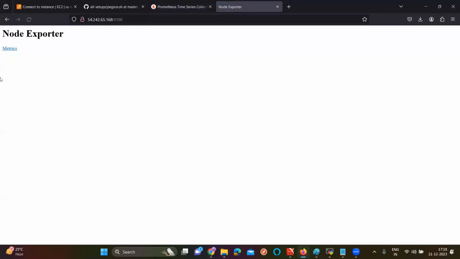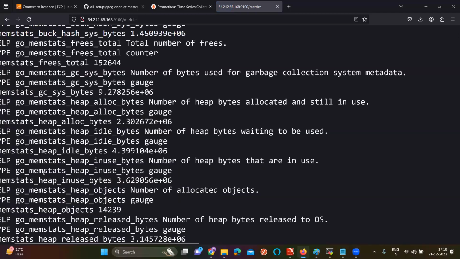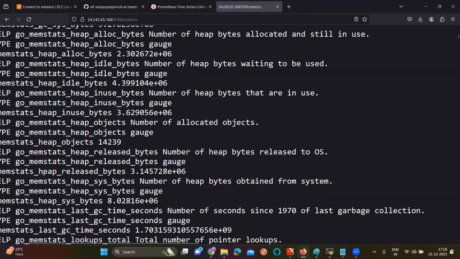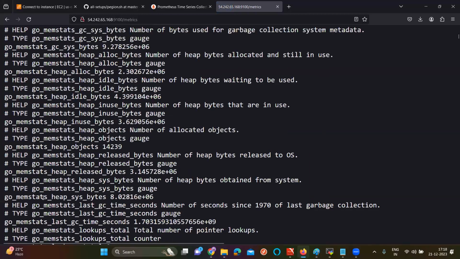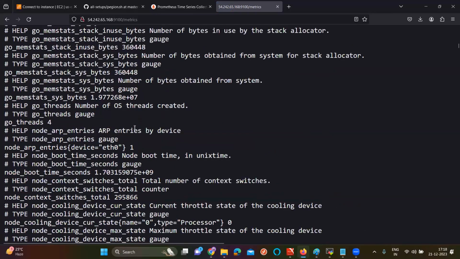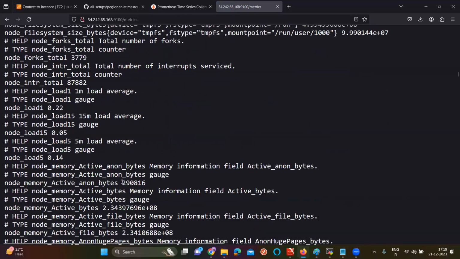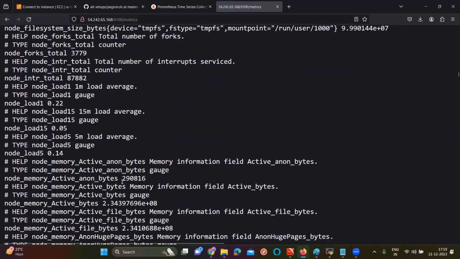If you hit enter, are you seeing the metrics here of Node Exporter? This Node Exporter will collect the metrics. Metrics means information of my worker nodes, sir. See, here you can see every piece of information. For example, if I want to see my memory, are you seeing my 8 GB? Are you seeing my volume here? Are you able to see CPU information, memory information, network, complete information? This is what we call metrics. How are you getting these metrics? With the help of Node Exporter. If you install Node Exporter, it will give you the metrics.